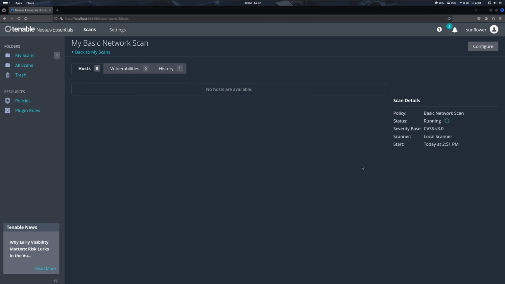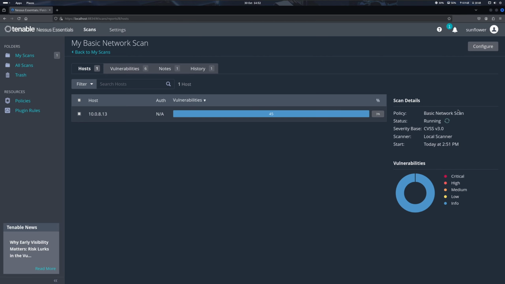Now, once the scan begins, you'll see a scan details section that outlines the basic properties of our scan. And as you can see here, there is a policy field, and essentially the policy field defines the sort of scan that is performing. Then you can also see the status field, and essentially it outlines whether the scan is still running, whether it's finished. However, the most interesting information you will find is typically within the host output. So as you can see here within the host tab, we are outlined with the specific host that we are scanning. And then also we are outlined with the identified vulnerabilities for that host.